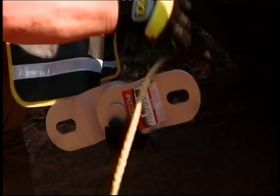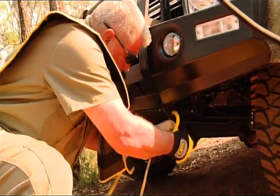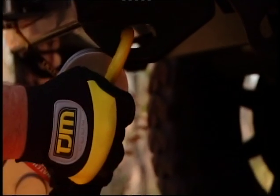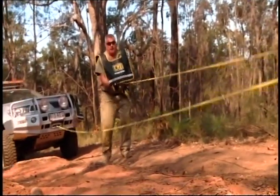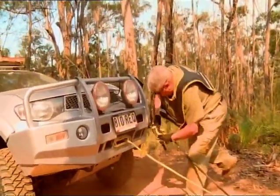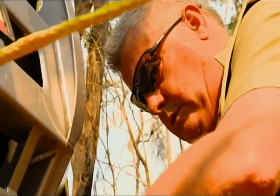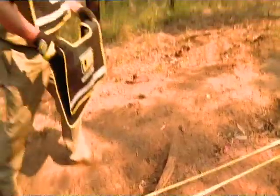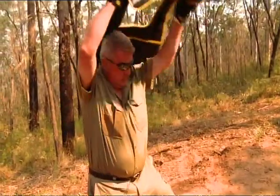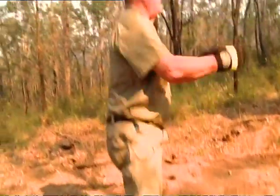Putting our winch rope through the snatch block and shackle up. Finger tight and back off half a turn. We'll use two blankets for this. Ready to winch.